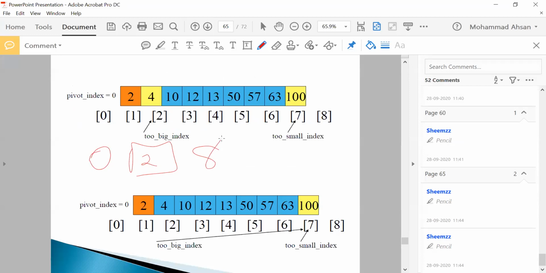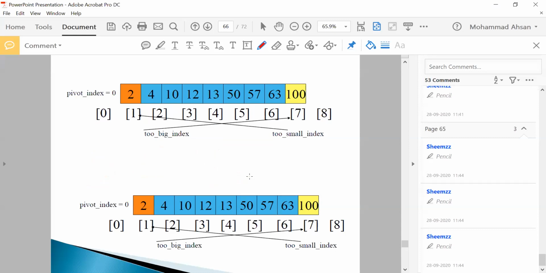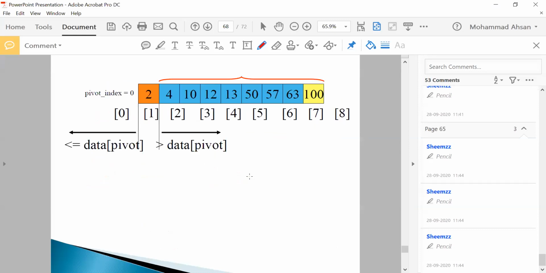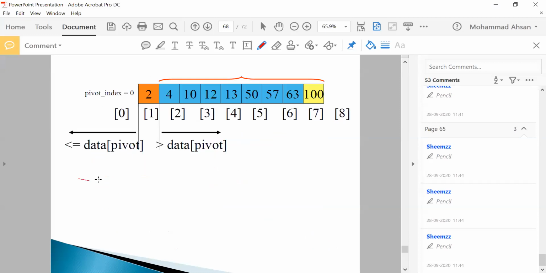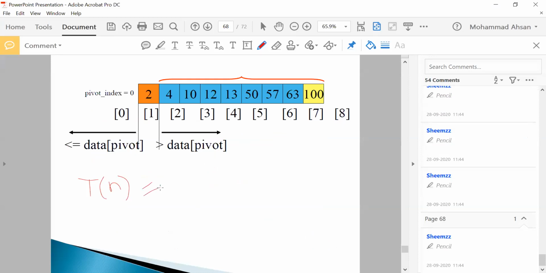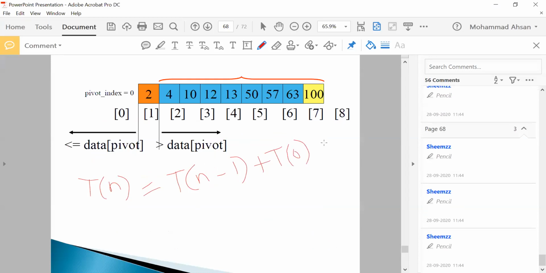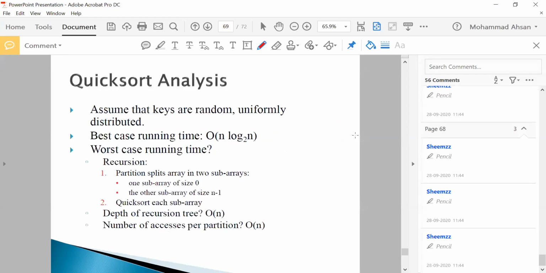So again, if you see, this is a sorted array. So that's why you'll always get 0 elements on the left and the rest of the elements on the right. So again 4 is selected. Okay, this is your first partition. So what is the partition size? If you had T(n), T(n) is equal to how many elements left in the subproblem? T(n-1) plus T(0) on the left, plus C into n. That is for division by selecting the pivot.